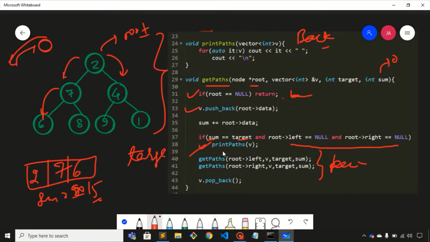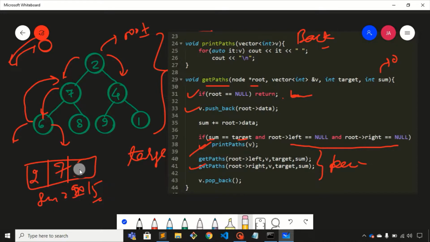Now, line number 40, we need to traverse its left child. Now, the left child is null, so this condition is satisfied. We'll return back to the same function. Now, we need to traverse its right child. Okay, so the right child is also null, so we'll return back to this. Okay, and everything is completed for this node, so we'll jump onto its parent node. Correct. Now for the parent node, its right child is pending, right? And before that, we just need to pop out the element which we have pushed, that is the last element. So we'll remove 6 from this vector.